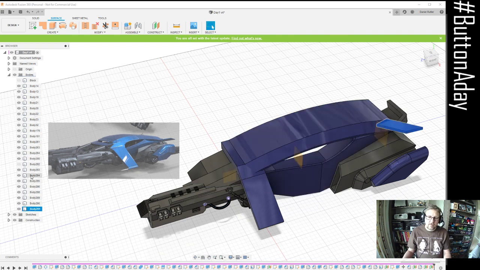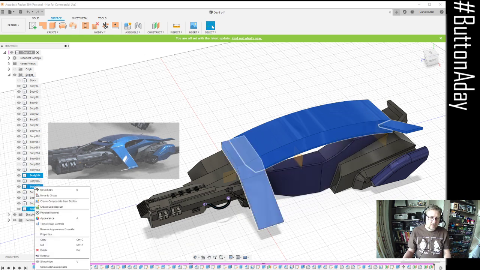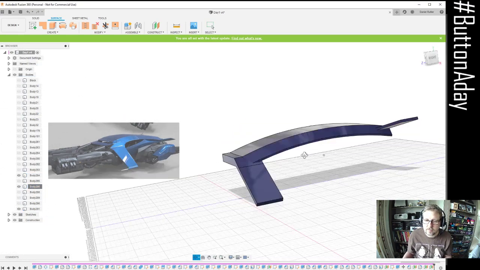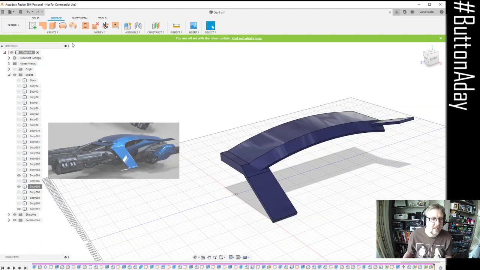As I go through my bodies list and hover the mouse over them, the body in the model highlights to let me know which one I've got selected. So I must have gone past that wing section. There we go. Once I've right clicked on the body in the body list, down the bottom you've got isolate. So we can just look at these, which is just going to make life a little bit easier.